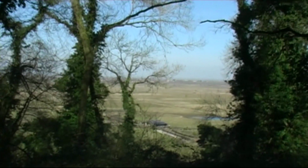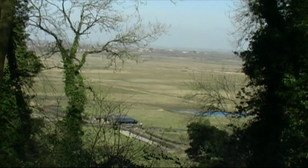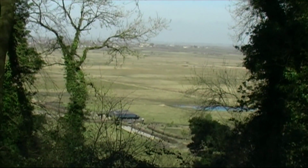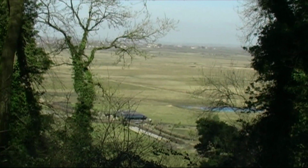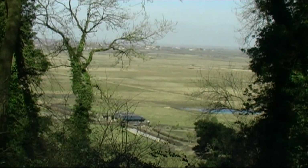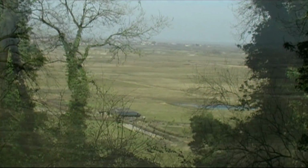Well, you have a wonderful view, because they're quite high up, of the Somerset Levels, and it just stretches right before me. Massive expanse of the levels. Interestingly, the last time I came here, quite a few years ago now, there'd been a lot of flooding, and it was like one huge lake. But today is as it should be.